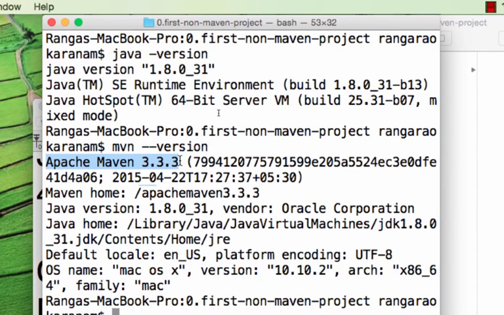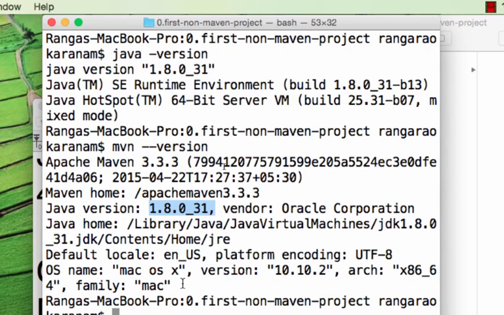It shows where my Maven home is. My Maven home directory is in Apache 3.3.3 directly under the root. Probably it would be c:/Maven for you. It also shows the Java version and the Java home again, and a little bit of details about my operating system. Once we get this output, it really means Maven is properly installed and you are ready to get rocking and rolling.